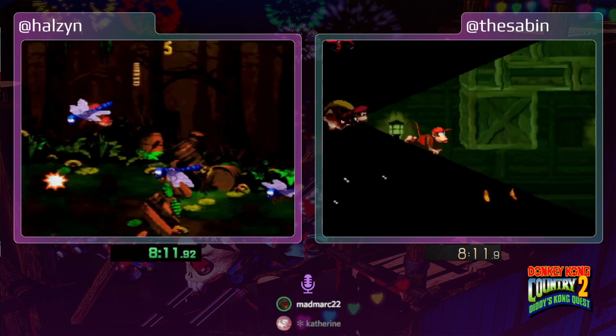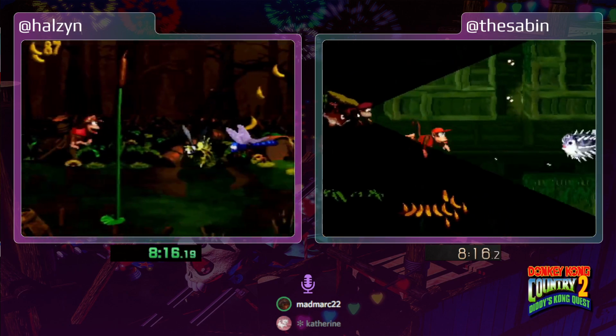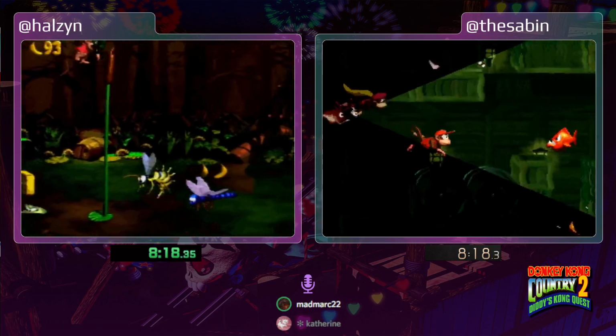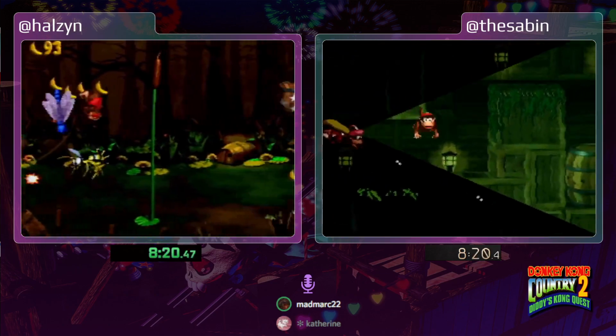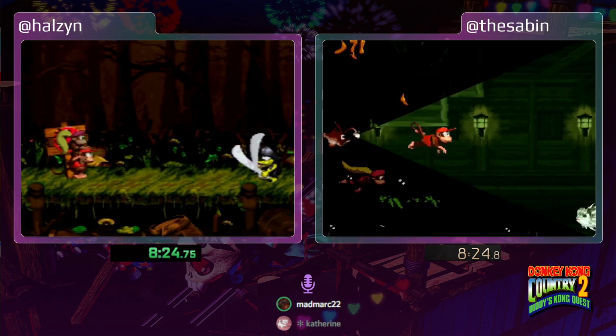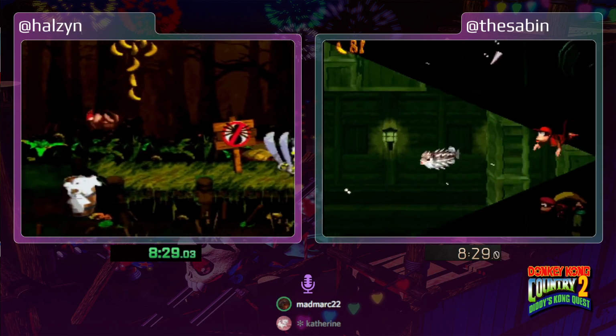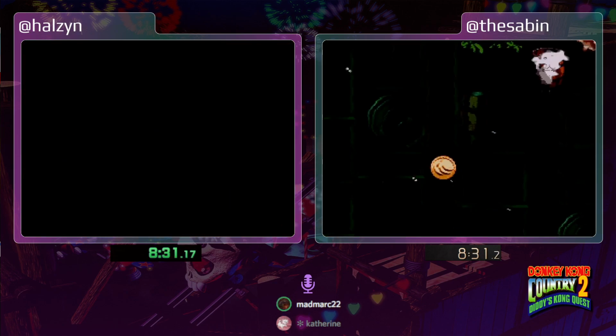And now halzyn is on Krockhead Clamber, aka crackhead. So this is the first instance of a wrong warp, but it's a rather unique wrong warp. You're gonna see what happens. We're gonna abuse certain specific properties of the Kutlass, the enemy with the swords. Now let's see if halzyn gets it. Gets it first try, excellent.